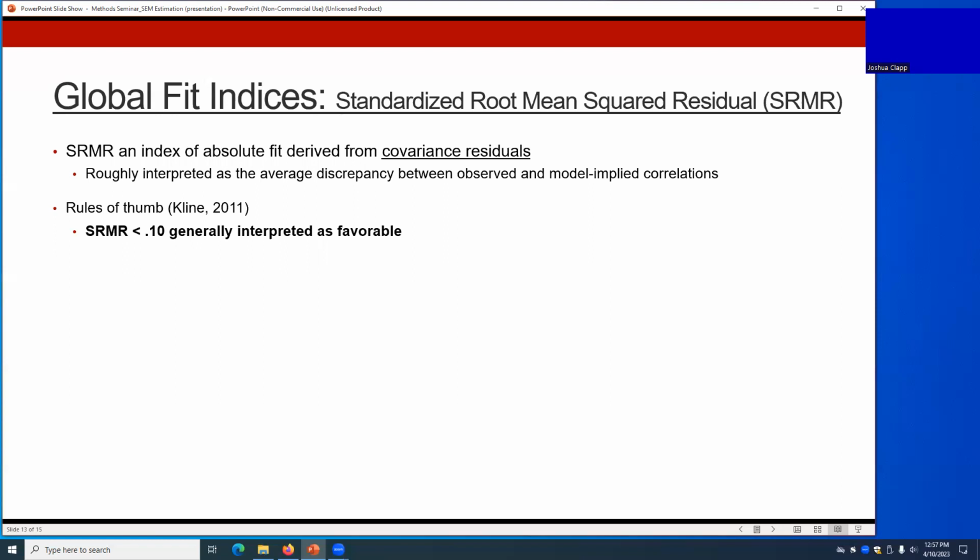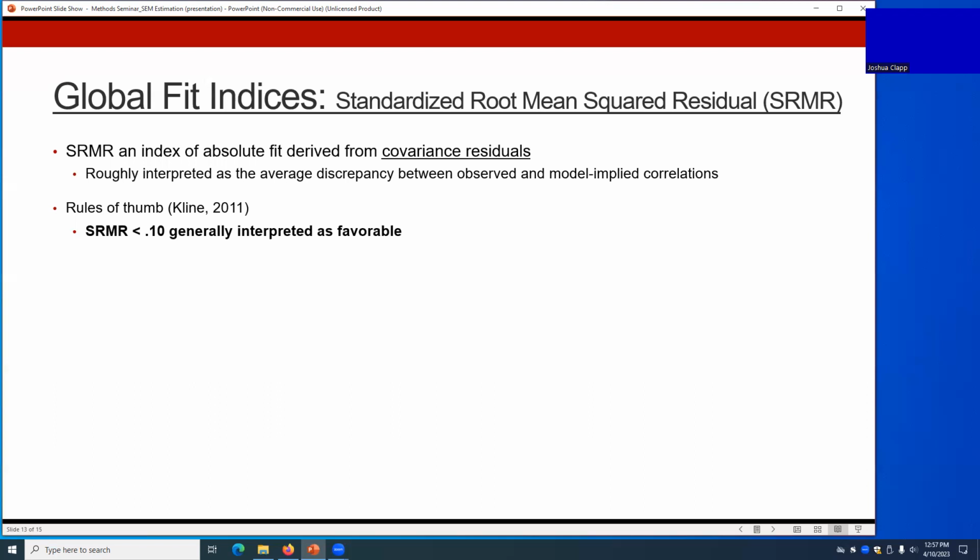And then your SRMR. Okay, this is looking at an absolute fit, looking at the residuals of your covariances. You can think about this as roughly telling you the average discrepancy between your observed data and your model-implied data. Okay, anything less than 0.1 is generally thought of as favorable.